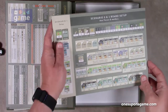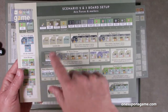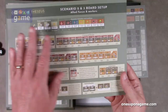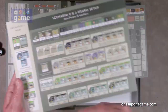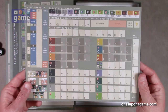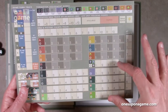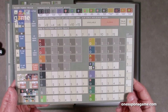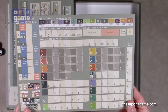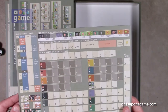Then we've got the setup cards for scenarios two and three showing the board setup, the Axis forces and markers, and the Allied forces and markers. Scenario one setup is there as well. So you've got three player aid cards total. There's also a board for the turn track, formation assignment boxes, game turn track, various unit deployments, DRM, victory points, and error unit holding. This is set next to the main board, and like some of their other games, some of these charts are also on the board itself, which makes this great for solo play.